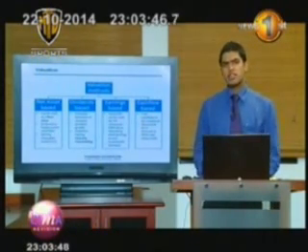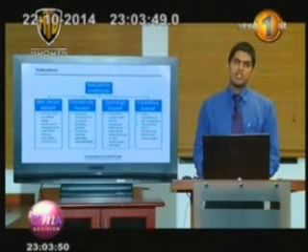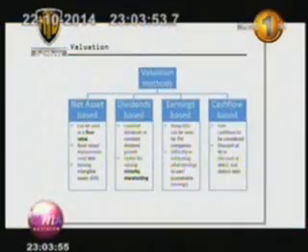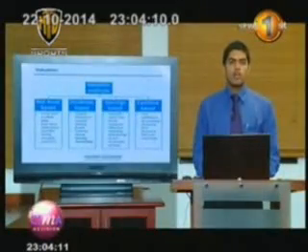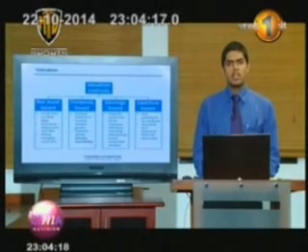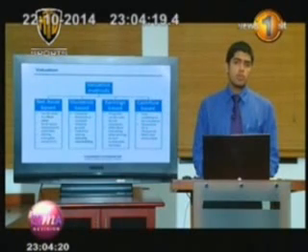Let's start off with net asset based valuation. This, to be honest, is the most basic form of valuation. Why? In net asset based valuation, it's very straightforward. When a company wants to acquire another company, what are they acquiring? They are acquiring the equity of that company. You want to acquire another company, you are taking over the share capital. Now this equity value is already there in your balance sheet. You have a book value of equity on your balance sheet. That's your net assets. Take your book value of equity and use that as one of your valuation approaches.